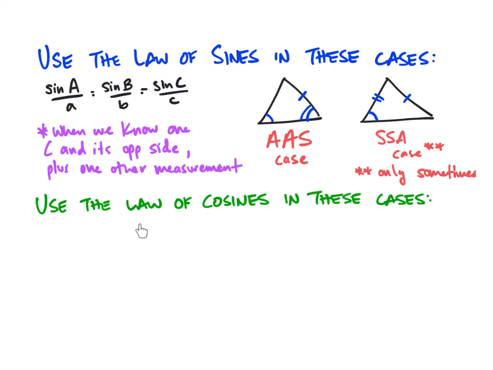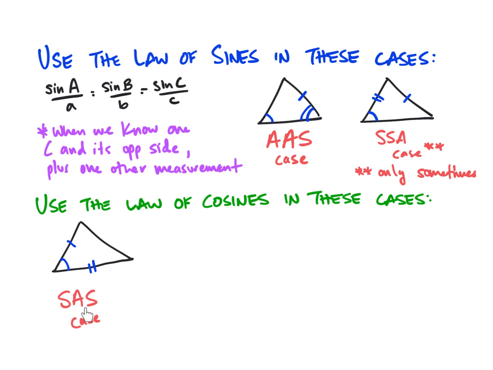There's two other situations where we can use the law of cosines to find out missing parts in a triangle. So let me sketch out one of them here. Actually, one of them is what we just saw at the beginning of this video, which is where we know this angle, we know this side, and we know this side. And we call that the side angle side case. In the side angle side case, we know two side lengths, and we know the angle that's formed by those two sides. So again, I'm putting markings here, but really in the problems that we'd be working with, we'd have actual measurements here, like maybe say 9, 12, and 42 degrees. All right? We'd have actual measurements for all of these markings that I'm putting on these triangles.